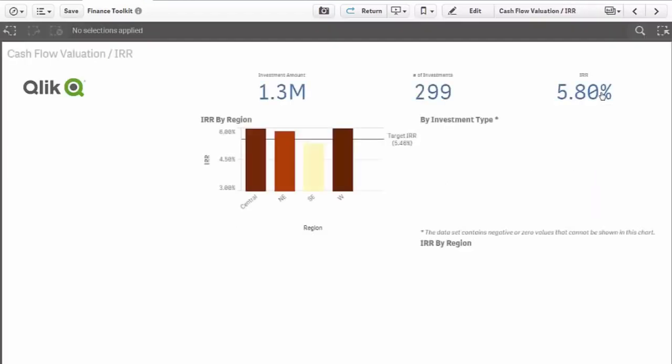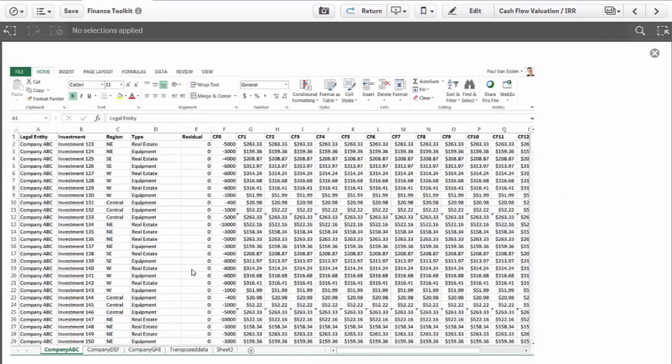I'm going to go to the next one, which is a cash flow evaluation. This is a very typical spreadsheet that I've seen in my past finance life. Essentially, we're talking about hundreds of individual investments. They could be loans, they could be leases, they could be equipment, and tied to each one of those is a cash flow. Column F is the cash flow of what I may pay for that particular loan, and column G is the actual cash flows that I expect. My goal here is to capture the valuation or the internal rate of return of all of these cash flows and be able to explore them in different aggregations.